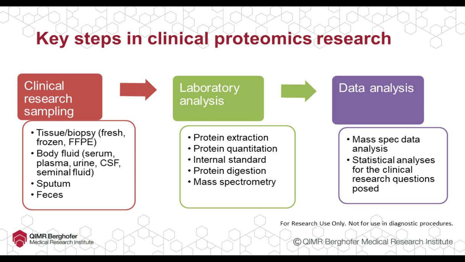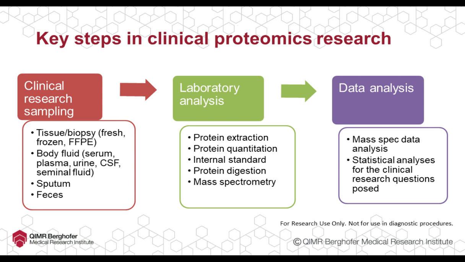So that brings me to a brief overview of the key steps that we need to use in clinical proteomics research. I've broken it down to 3 aspects in the workflow. First, there's the sample. In terms of asking a clinical research question, we can be measuring different types of samples depending on whether we want to look for biomarkers, where the biomarker sources are, and what the available samples are.